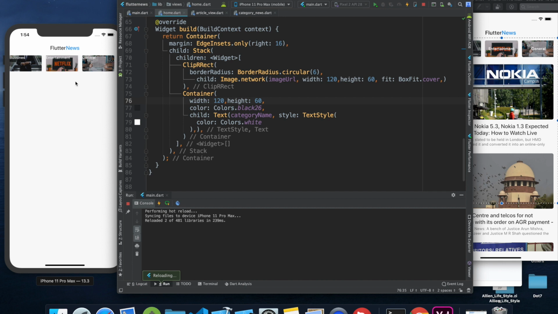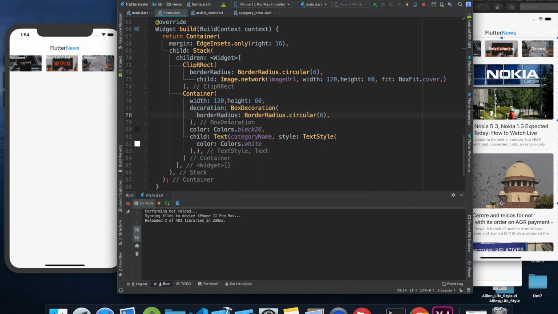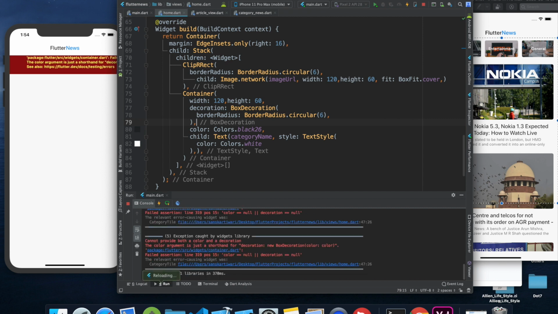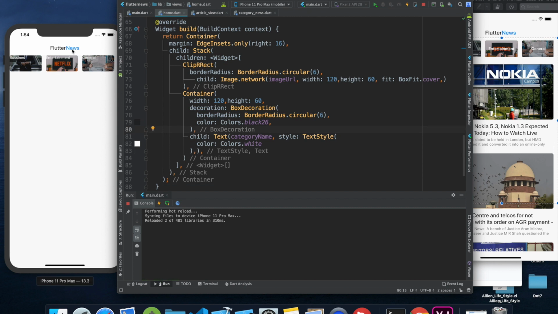So now it's covering up the whole thing, but now if you can see these corners, the black is there, but the black should be having a border radius as well. So I'll just copy that, and I can come over here, decoration. We will provide a box decoration. Inside of that, I'll say this. Now if you have a color outside of box decoration and you have a decoration as well, then it will be an error. So let me show you how. If I'll save, that will be an error. So I'll just cut the color, paste it here, and save. Now it's perfectly fine. Now you can see the border radius is visible.